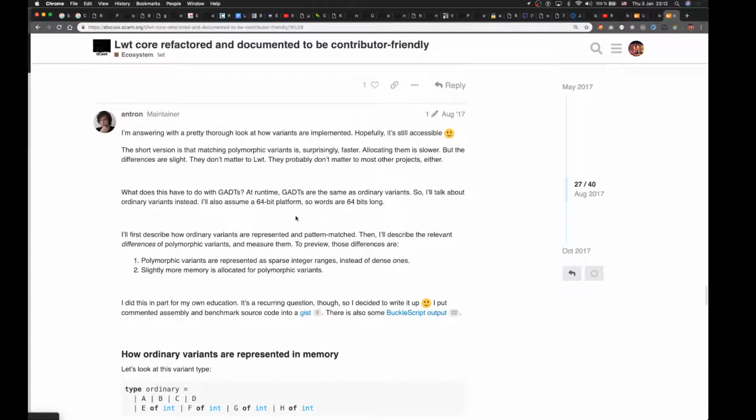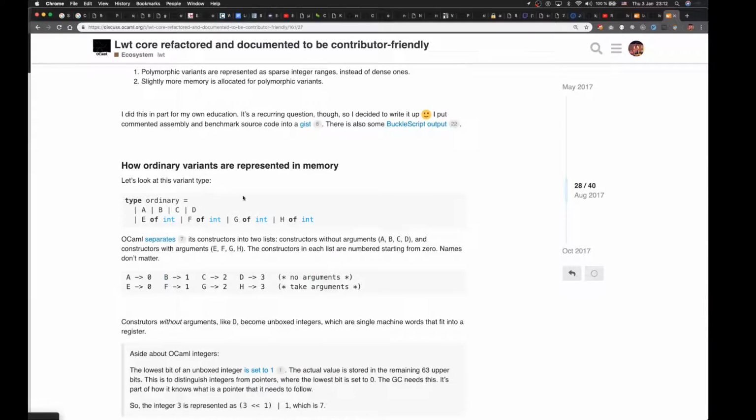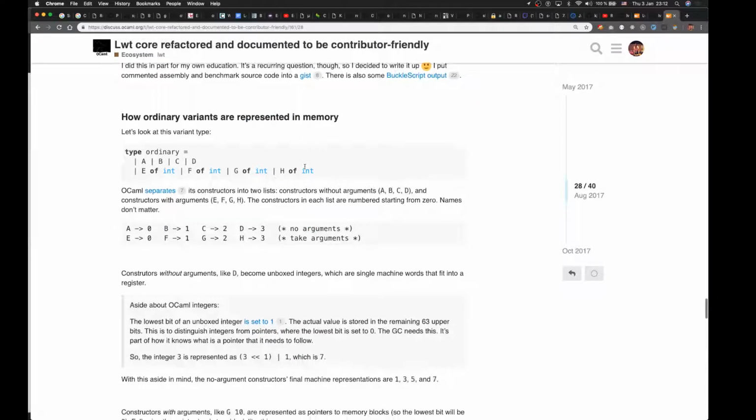Oh god, Antron is on fire in this thread. How ordinary variants are represented in memory. I definitely want to read this.